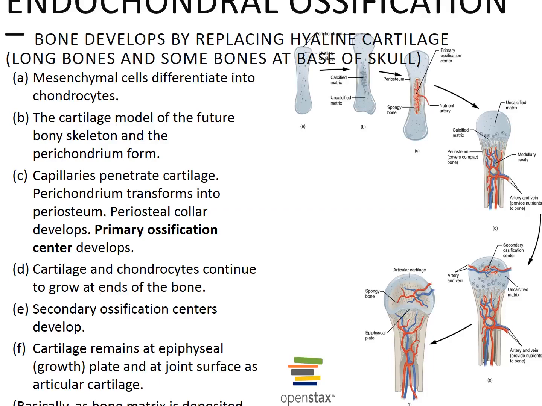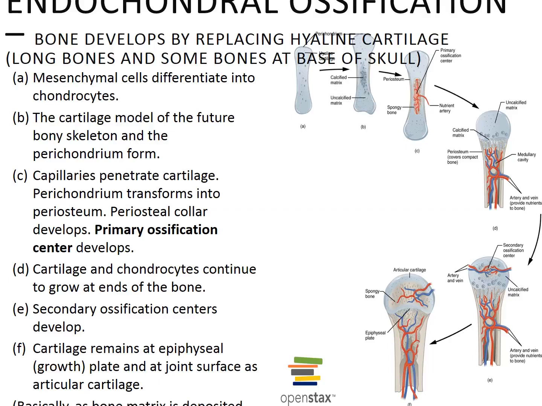The next step in the process is the formation of the medullary cavity. As the primary ossification center enlarges, osteoclasts break down newly formed spongy bone, and this opens up a medullary cavity in the center of the diaphysis. The osseous tissue of the outer shaft then becomes thicker, forming compact bone.